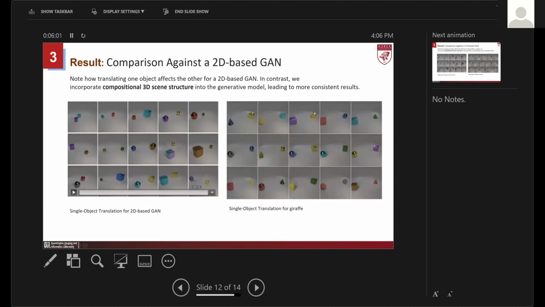We can see the difference between 2D and 3D here: in 2D, if we move one object, another object may be affected. But with GIRAFFE, when we move the rectangle around, the other objects still remain. So they claim that with their work, the object is completely separate and independent from the background.